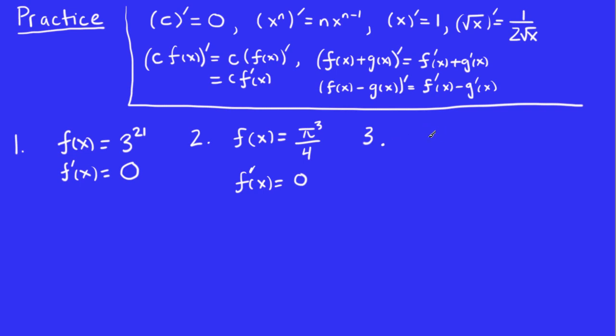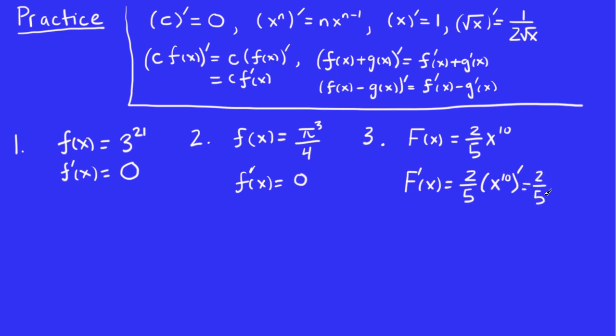Now, all the time I've been using little f and x, but you really have to get used to using any letters, okay? How about we write capital F of x instead of little f and try a question like that? Let's say we do something like this. How do we find the derivative of this? Well, I'm going to use this rule here, constant times a function, in conjunction with the power rule. To do this derivative, I'm going to first just pull out the constant out front and then multiply afterwards by the derivative of x to the 10.